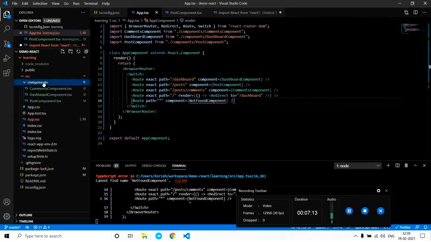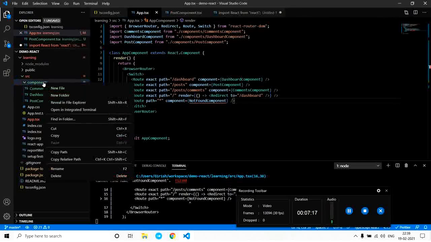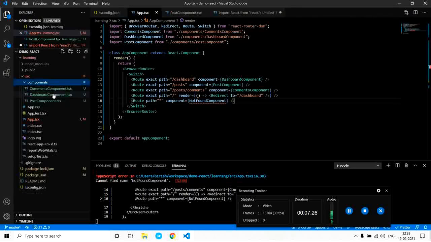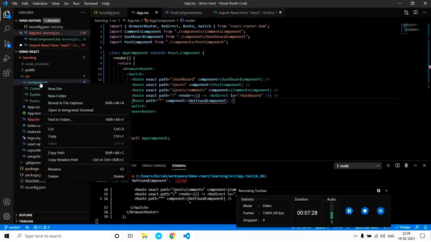So let's say we create this not found component in a new folder. Let's say these are the common things, it's not related to anything, we just create it here.